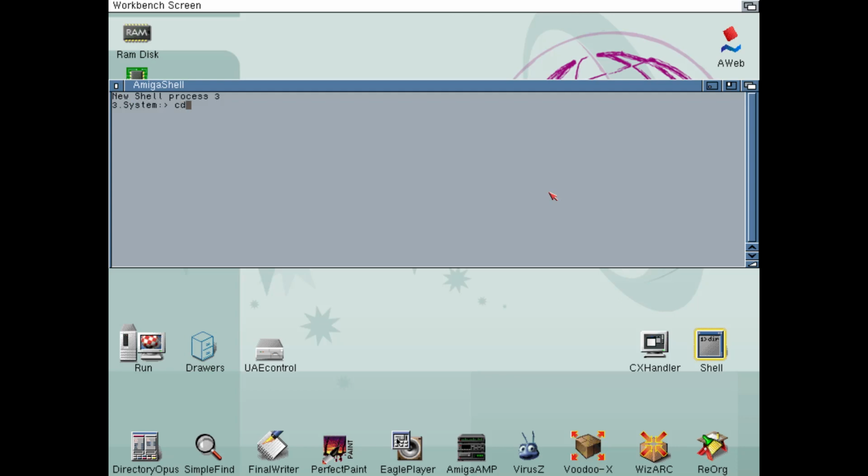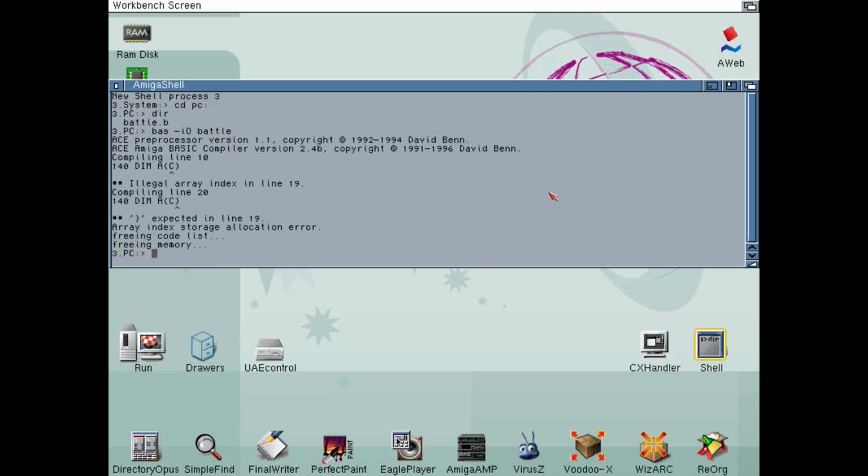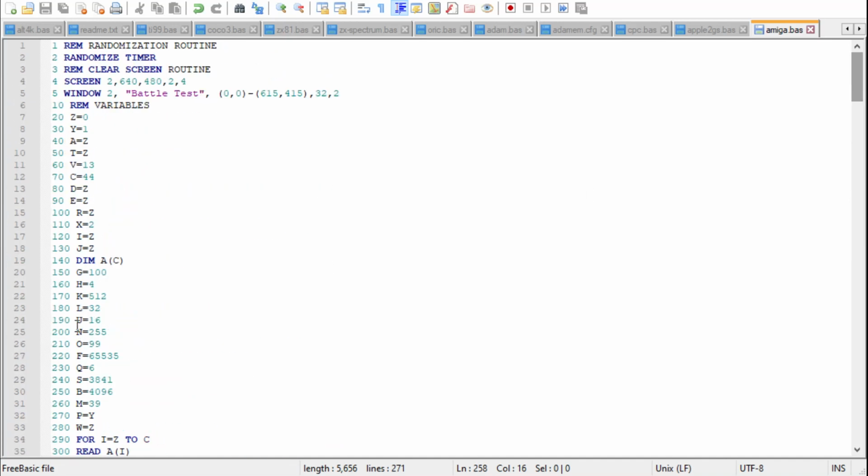Okay, so now I go into my shell, cd pc, dir. Okay, fast-io battle. Illegal array index. Oh, okay. Oh, no, wait. So I guess I can't use a variable to define an array, so I just have to recopy that.